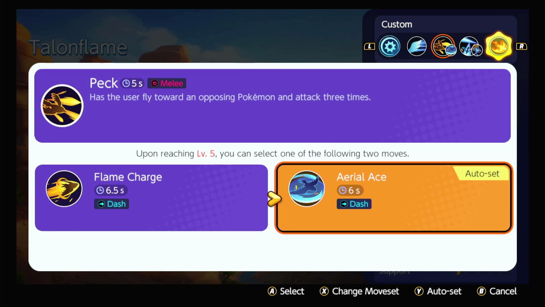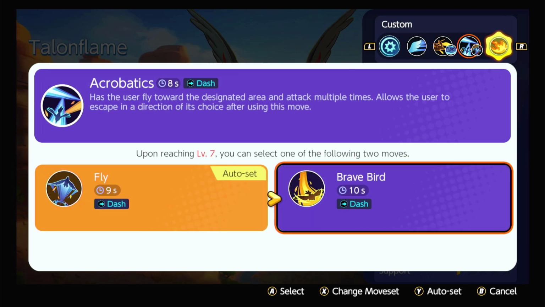I always take Aerial Ace for that reason, just because of the unpredictability for your opponent. Sometimes your opponent tries to duel with you and they don't realize how much damage you can deal with Aerial Ace with boosted auto attacks, and then they get killed. I mean, what are you supposed to do in this scenario? Then you get to level up, you get to be ahead, and everything else.